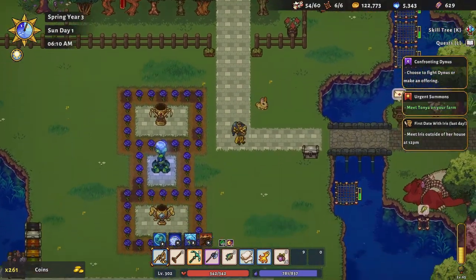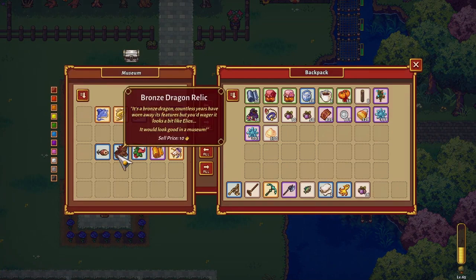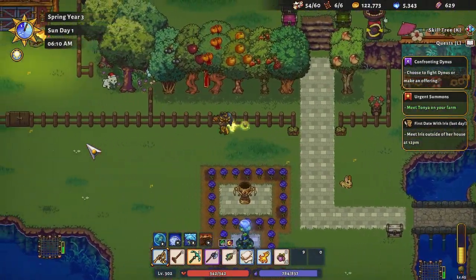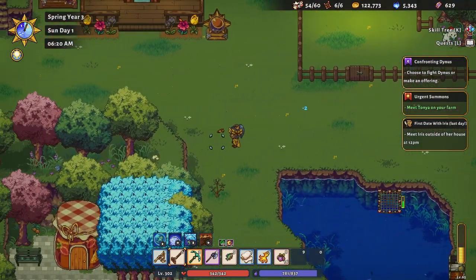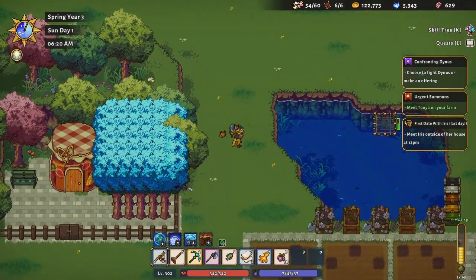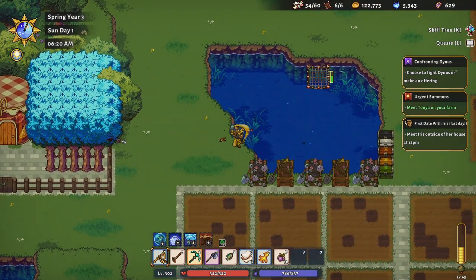But we still have to make some donations to the museum. We haven't found everything we need as yet, and we still need to find a whole bunch of fish. So that's what we're going to be doing. We're going to be focusing on finding fish. Now, I assume all of these fish are Sunhaven fish that we're missing. So we might as well start fishing right here on the farm.